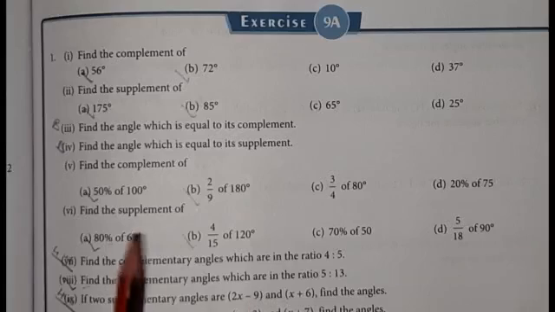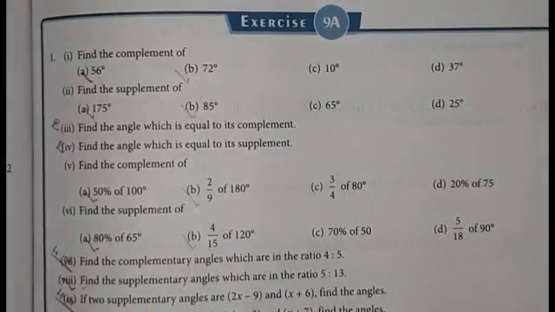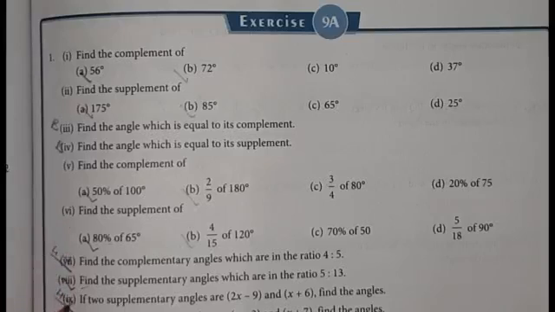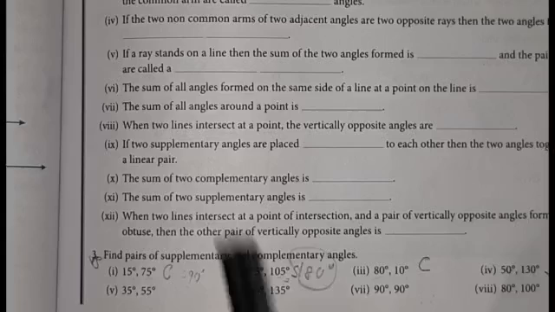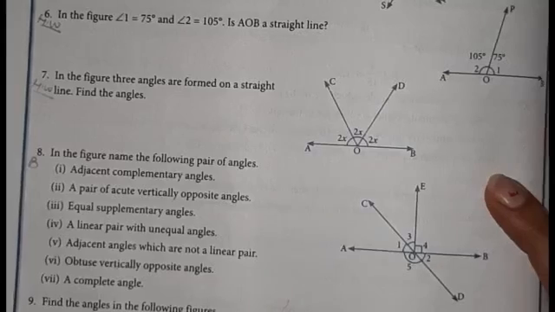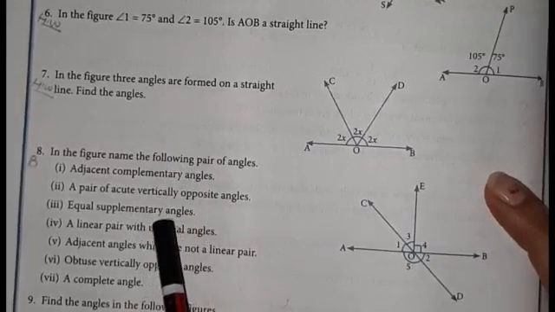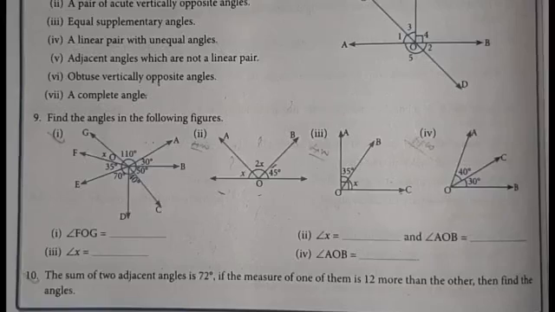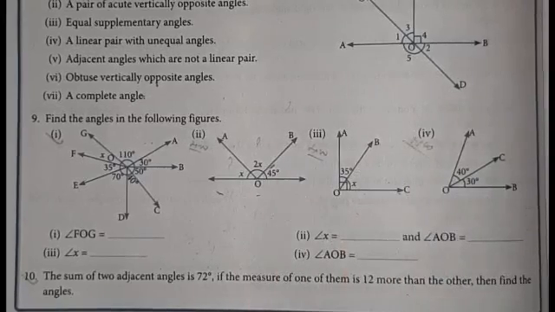I am giving you some numericals from exercise 9A as a home task. Do first question's remaining part in your classwork notebook. Second and third numerical you have to do in your book only. Sixth and seventh numerical do in your notebook. Eighth numerical do in your book only. Ninth numerical's remaining part you have to do in your notebook.